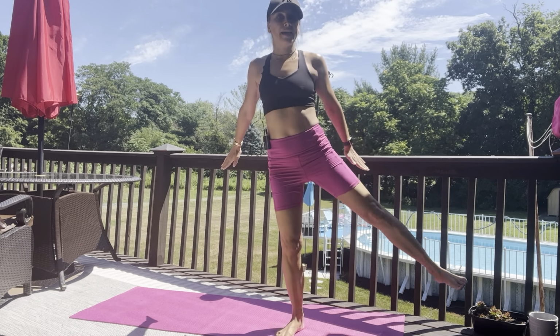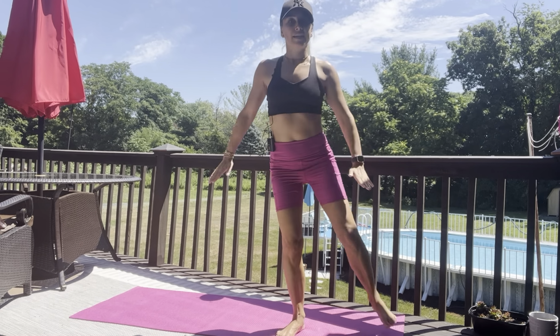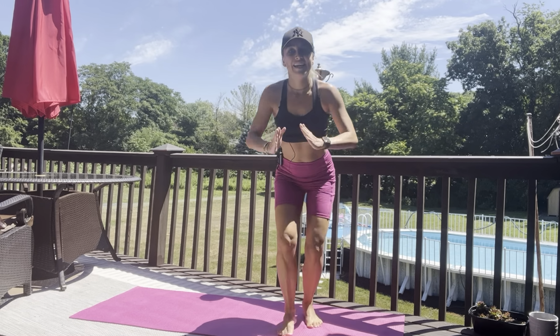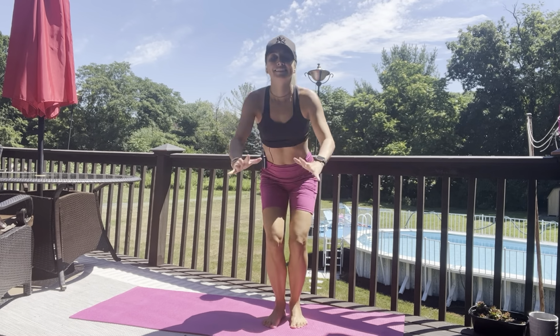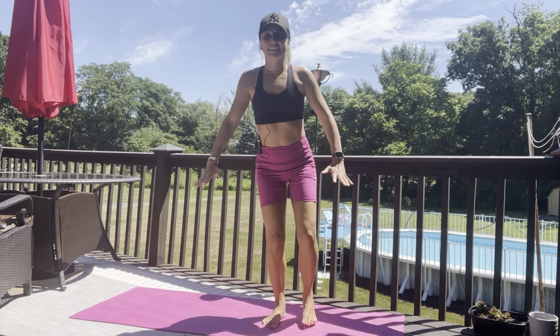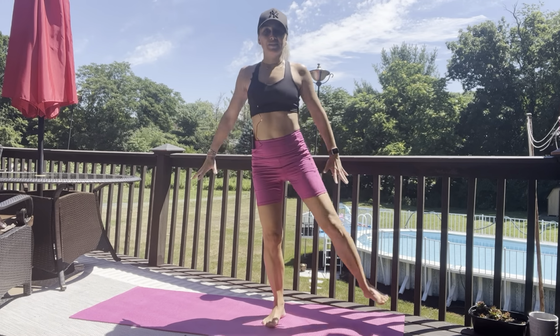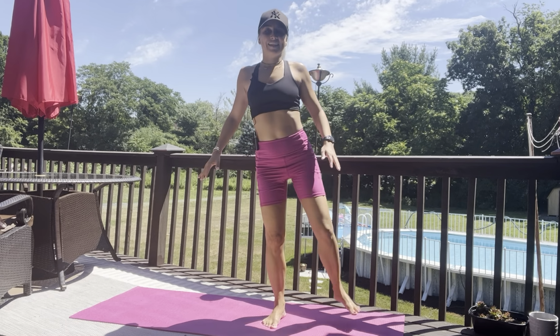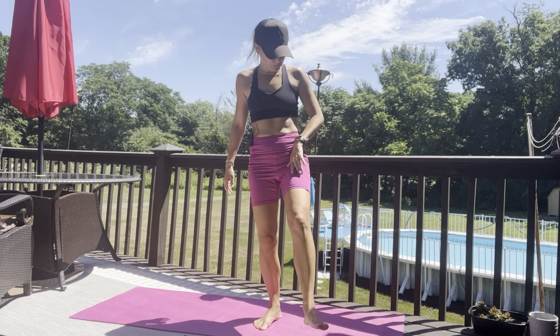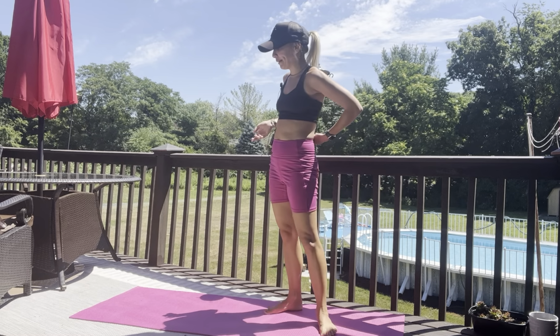Now squat and lift left. Squat and lift left. Squat and lift left. Squat. Nice work. You've got four. Keep going. For three. Woo. You've got two. And last one. Shake it on out. Nice work. Heart rate should be up.